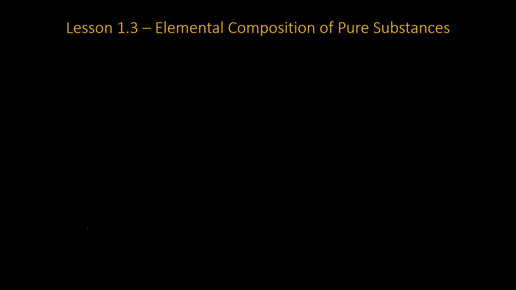How's it going, everyone? So today we're going to be covering elemental composition of pure substances and right after, empirical and molecular formulas. To start off, we need to talk about three distinct units in which we refer to compounds in chemistry. We have atoms is one way to refer to them, molecules, and then we have formula units.